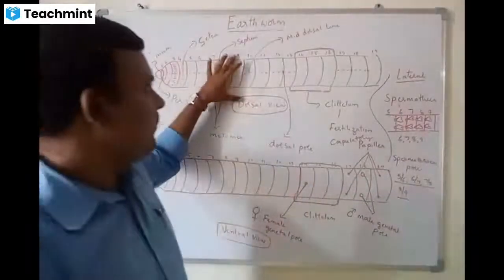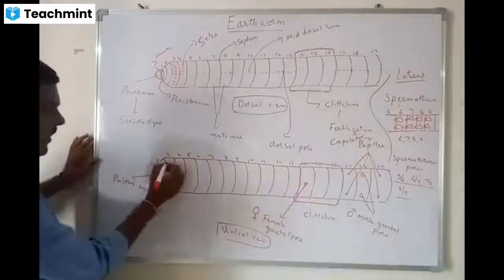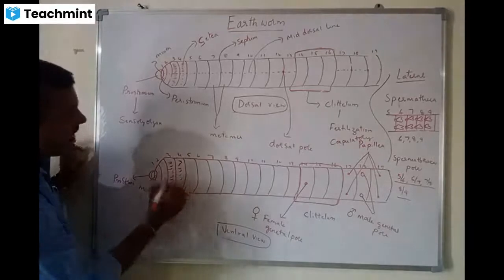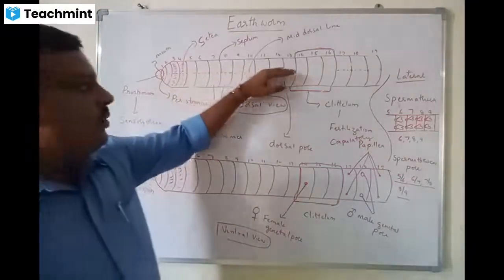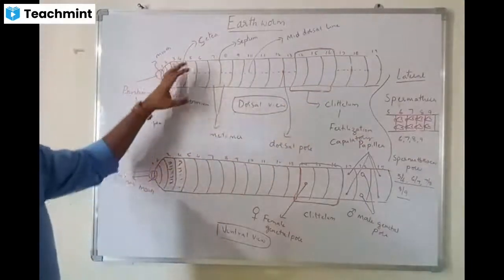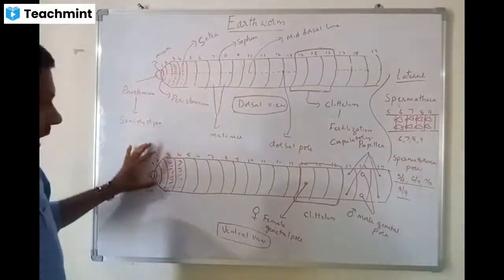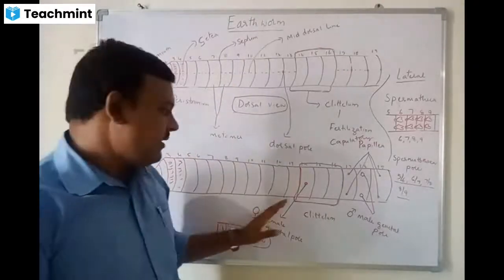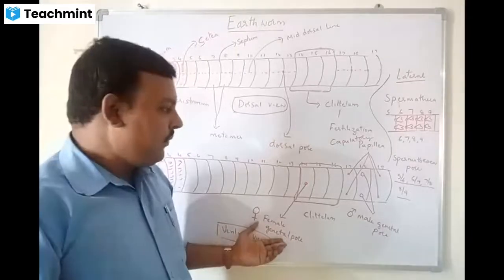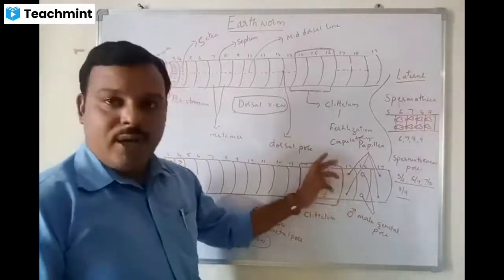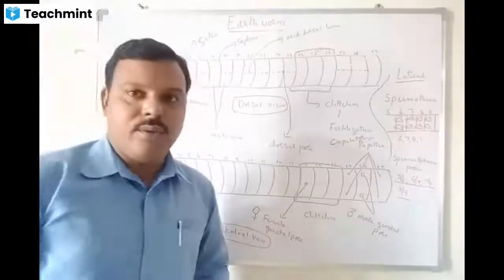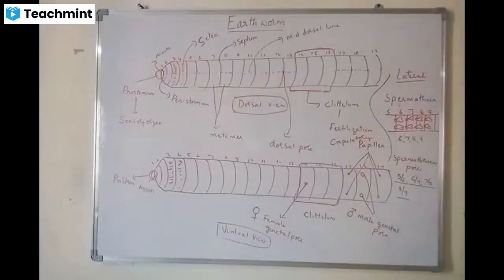In the dorsal view, we have seen the structures, and the setae are also present all over the body except the clitellum, the mouth and the anus. Here we have seen the dorsal pores are present from the 12th segment to the end of the body, and we also saw the clitellum. And here we have seen the genital openings on the 14th segment, the female genital pore, and on the 18th one pair of male genital pores, which release the sperm in sexual intercourse. Okay, so this is all about the morphological structures.